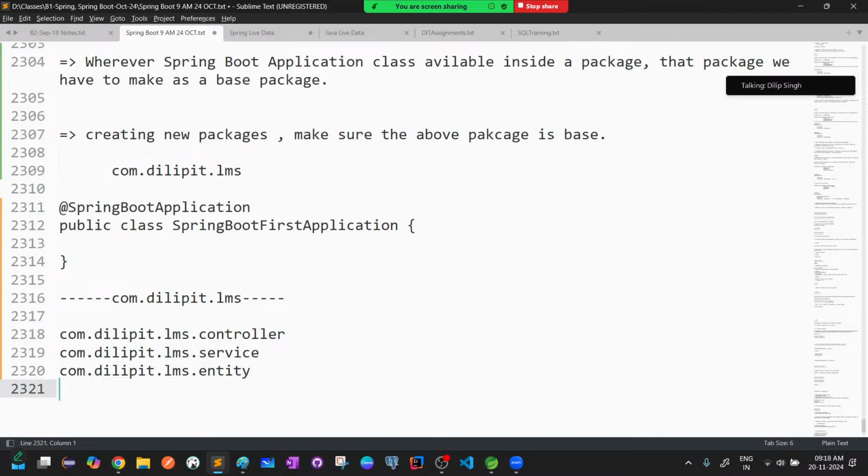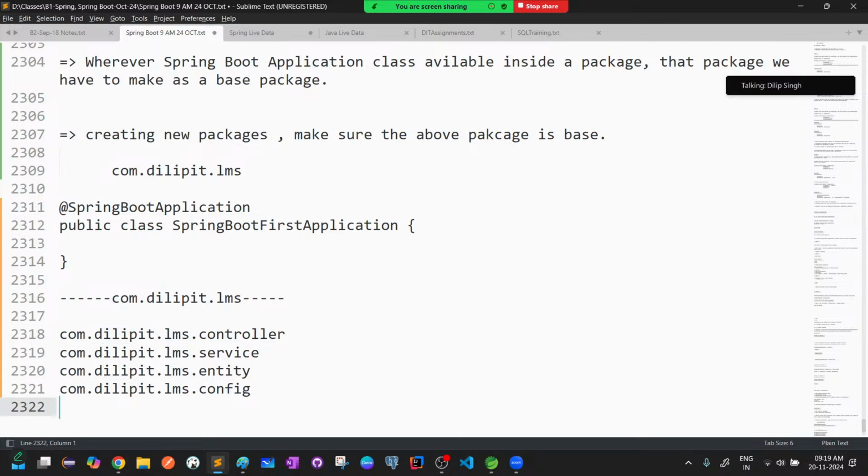So dot, okay, so that means this package name should be present everywhere as a starting point of view. That is what we know as a base package. Dot something like config, classes, I mean, whatever it is, config. So if you observe here, everywhere I am making this a base package. This is the one small rule you have to follow.